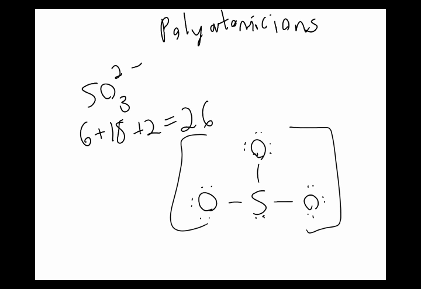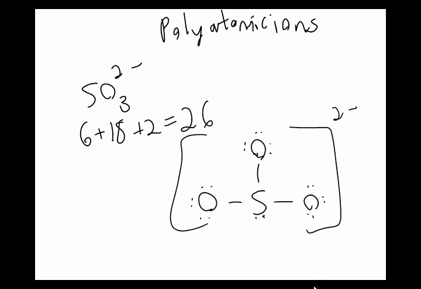The last thing, sorry, I'm just going on and making the last change. So this structure is good. The only thing we have to do is, remember when I talked about drawing Lewis structures for ionic compounds, if you have an ion, we put brackets around it and then the charge. So those are the only 2 changes we have to make for polyatomic ions: we have to change the number of valence electrons that we put on the structure and then put the brackets and the charge.